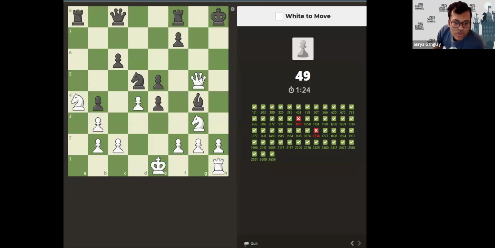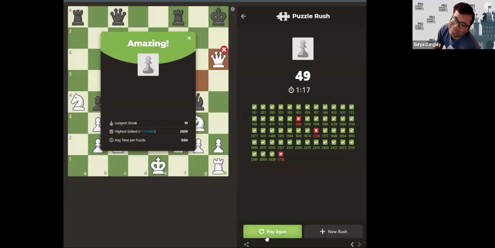I like to play queen takes c5. Queen takes c5. Queen b6. Queen b6. Oh no, not queen b6. It cannot be, it has to be this check. No. Yeah.